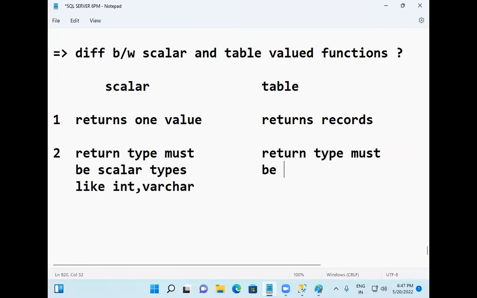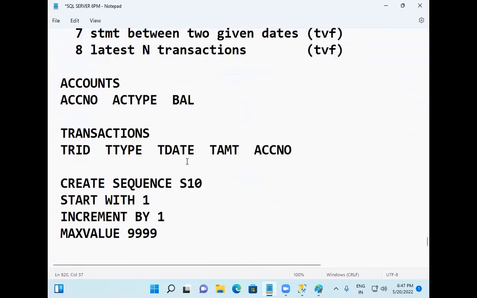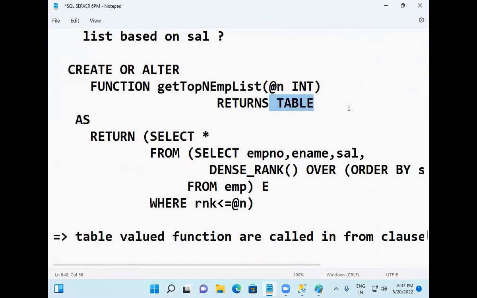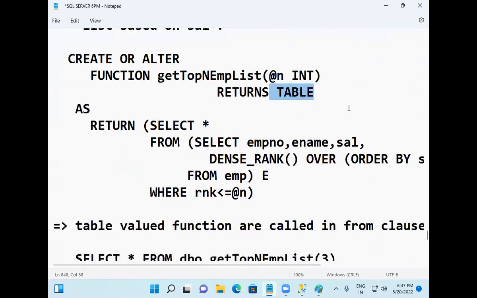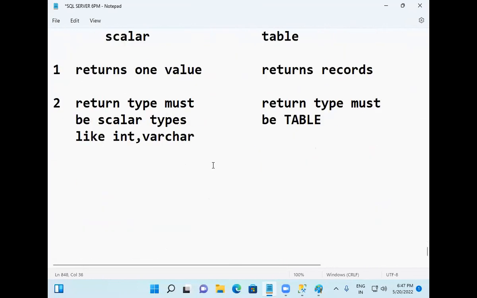The return type must be table. Yesterday we created one, and the return type there was table. In scalar, the return type must be integer or varchar. Here, the return type must be table.